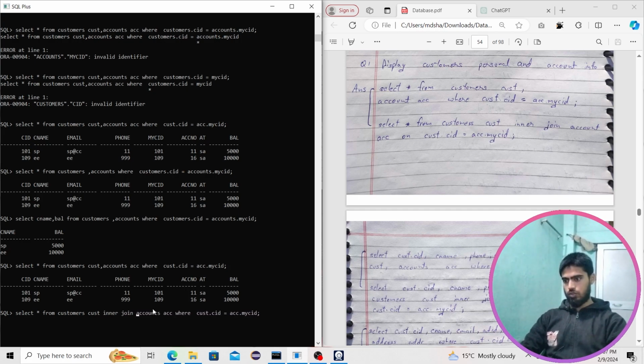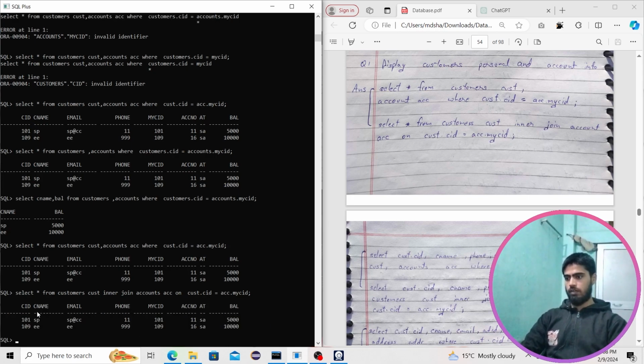And at the time of providing the condition, instead of writing where, we can provide on. So we changed the comma to inner join and where to on. So this is giving the same output.